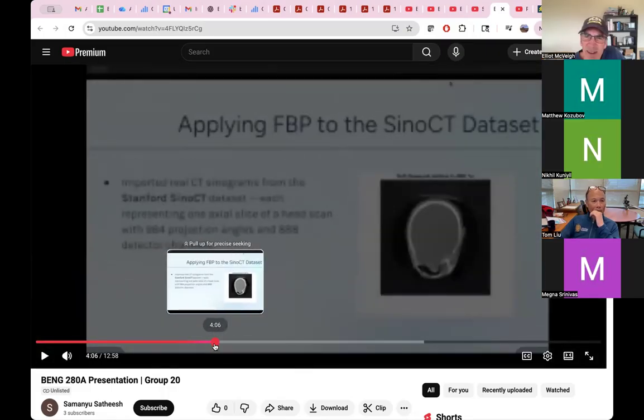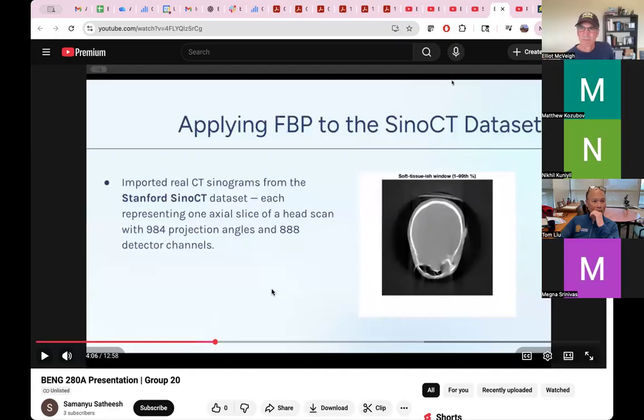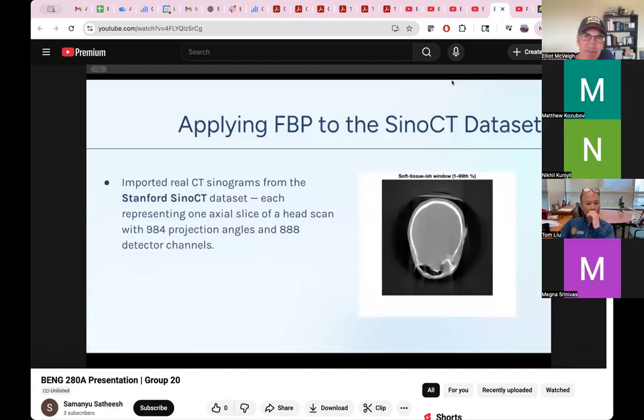I believe that for the entire 3D volume, there were around 40 slices. So I selected one of the slices and tried to apply the filtered back projection onto the slice and see what we get. It wasn't working so well the first couple times. I wasn't really seeing anything except a dot in the middle. But with a little bit of pre-processing and a little bit of AI, I got to reconstruct what we see on the right. I wanted to see if we could try this on a sinogram of a patient's head and just see what comes out of it.